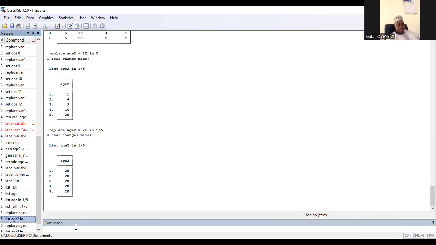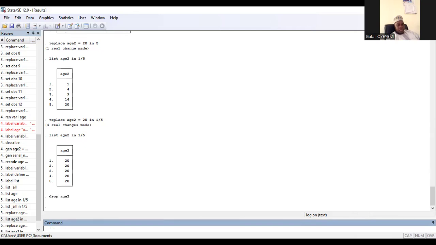Instead of going to the data editor to use delete, just say drop, a particular variable that you want to drop. Assuming I want to drop a2, I'll just say drop a2. With this command, a2 has been removed from my data editor.